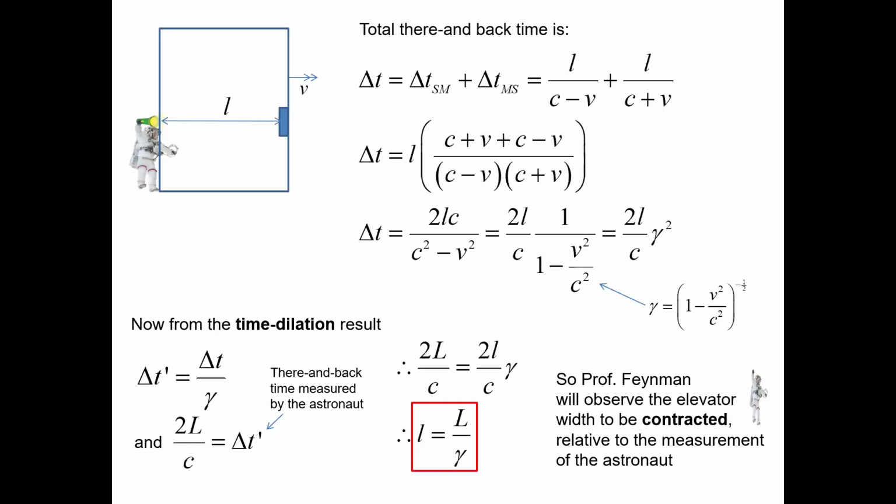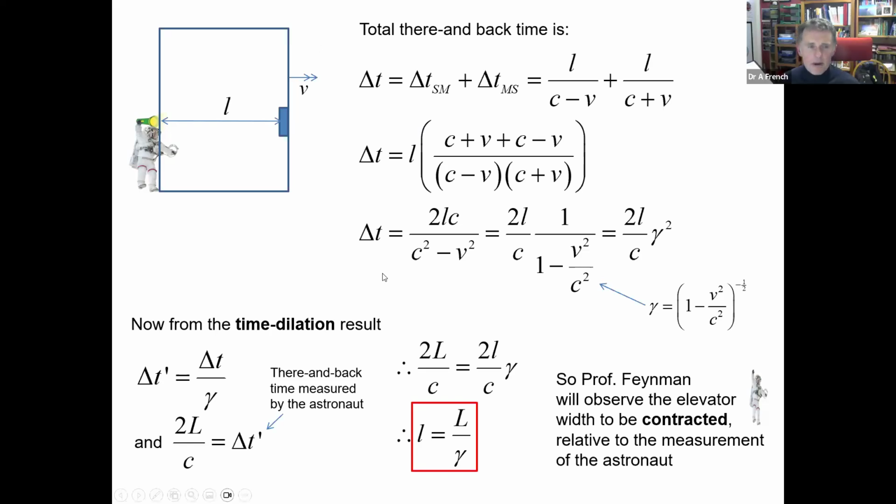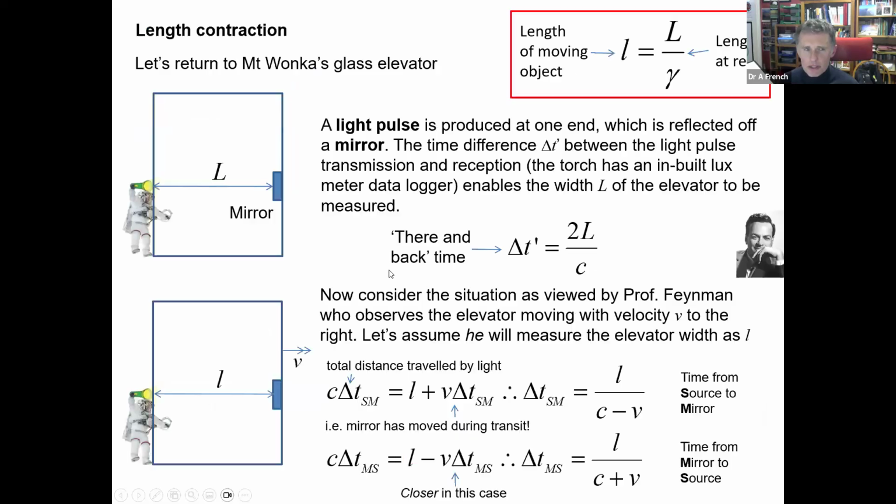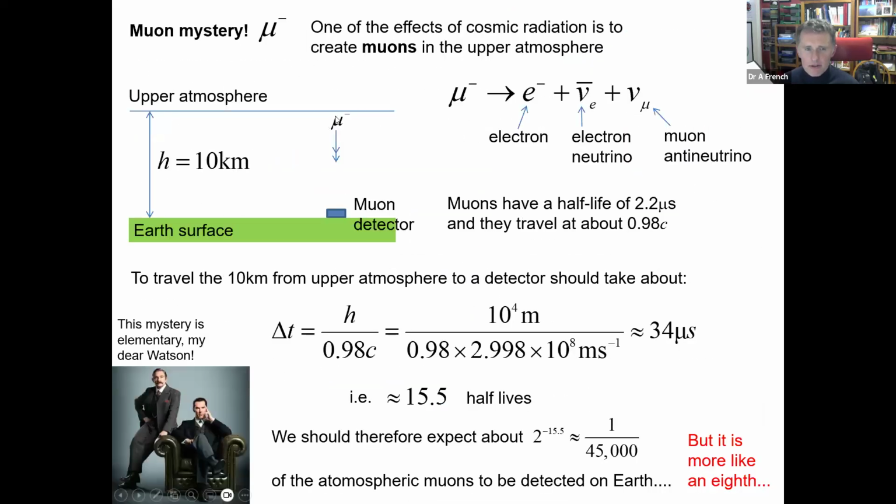So when I'm moving, is the distance itself contracting? Okay, so I suppose in terms of the muon, the muon experiences, from the muon's perspective, the detector's moving towards it. If we just go back to our muon here we go. From the muon's perspective, the Earth's surface is coming towards it at 0.98 times the speed of light. So in other words, the muon experiences the 10 kilometer space to be Lorentz contracted to about 2 kilometers, because our gamma factor is about 5. From the detector's perspective, the muon travels 10 kilometers, but the half-life is time dilated. So it all works out.